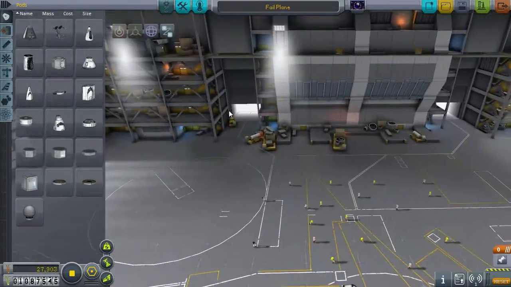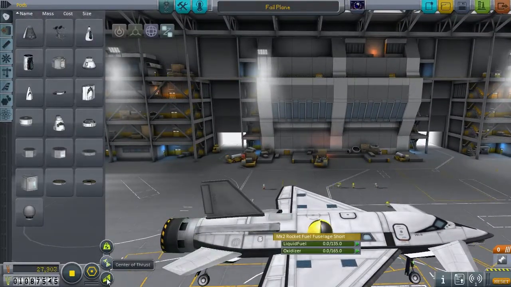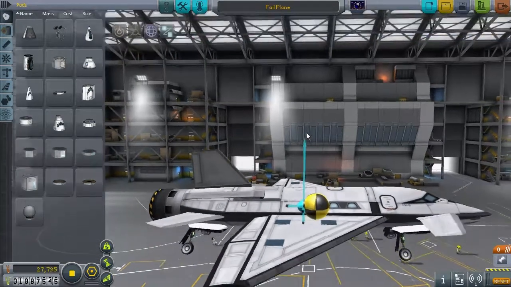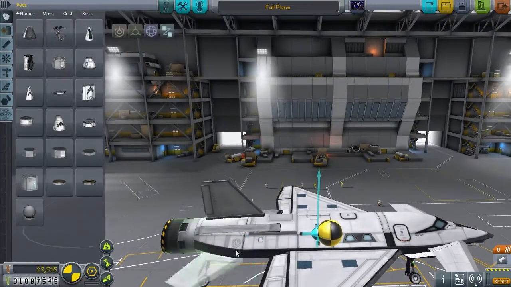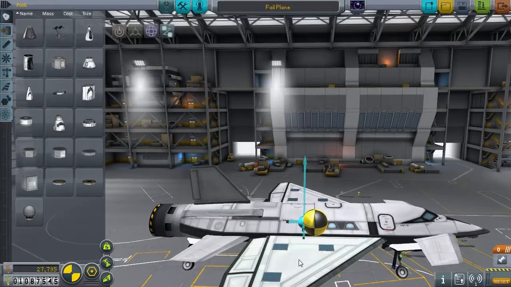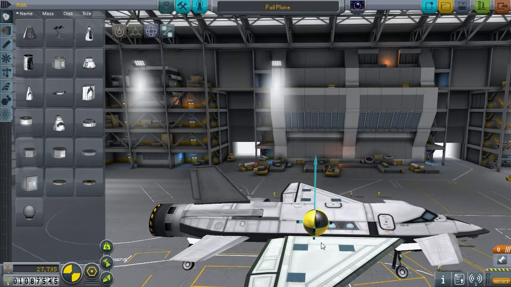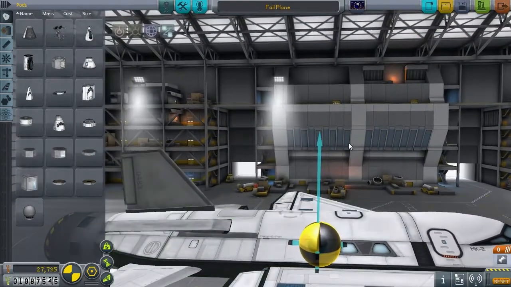First off, by the time it gets to the runway, it's going to be just about out of fuel. And that's really the only time that it's going to need to really worry about aerodynamics. That's close enough.